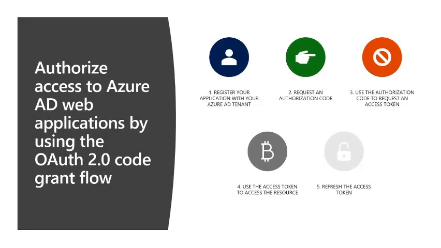Now that you have successfully acquired an access token, you can use the token to request the web API by including it in the authorization header. Access tokens are short-lived and must be refreshed after every expiry to continue accessing resources. You can refresh the access token by submitting another post request to the token endpoint, but this time providing the refresh token instead of the code. Refresh tokens are valid for all resources that your client has already been granted access to.